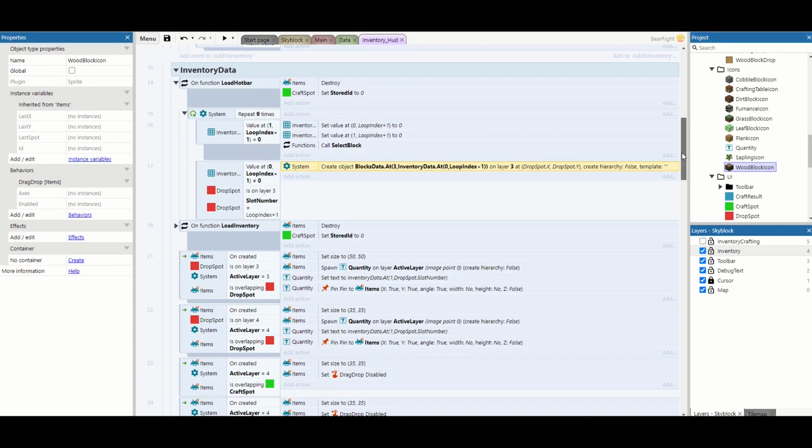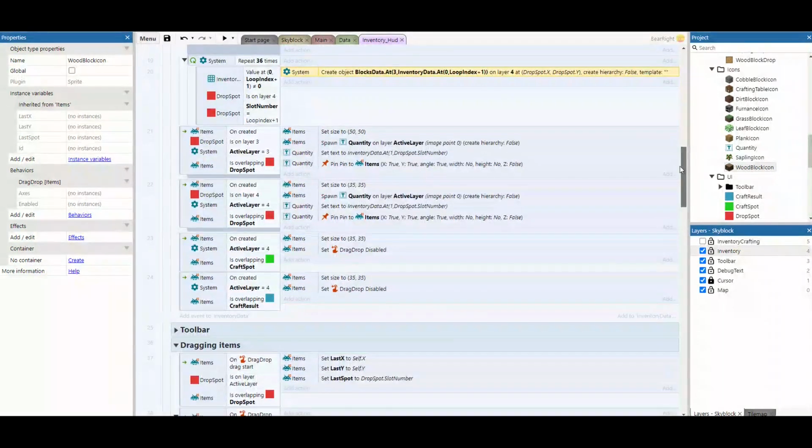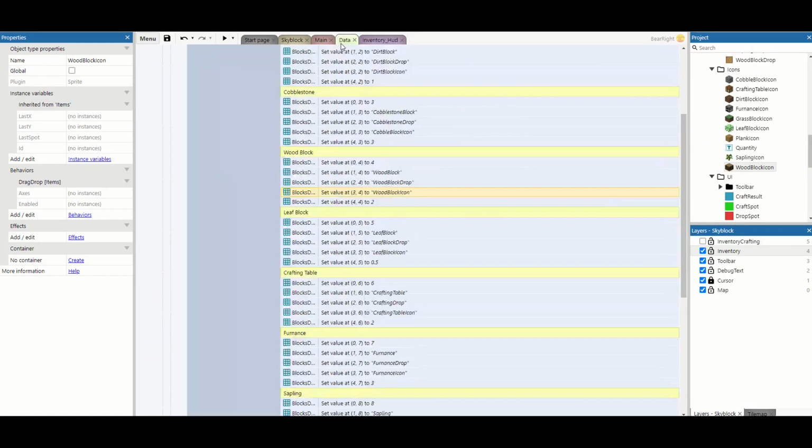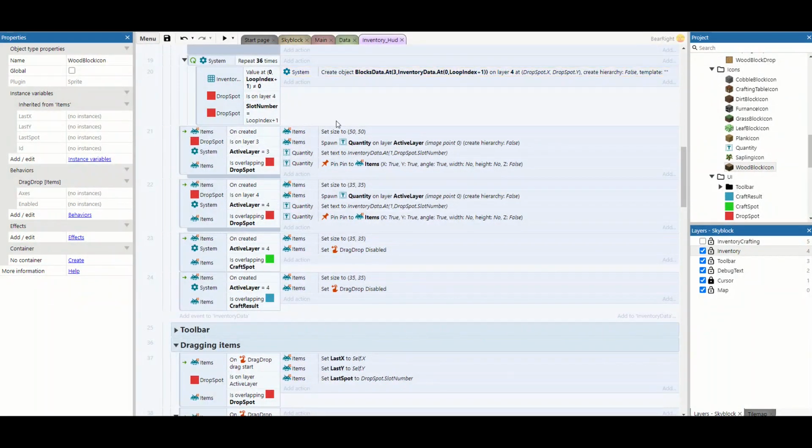Now that works for our hotbar, but what happens if we open our full inventory? We're then going to create a loop that repeats 36 times for the 36 different slots, and if none of them are equal to 0, we're then going to create a block and look it up in our database. Now, when these items are created, we're taking the second value from our inventory. So again, if we just go to our inventory checklist, we've got 10, and we're using that to set the quantity. So that's how we get our quantity, and we're just pinning that quantity to the item. So when we're dragging the item around, the quantity text stays with that item.